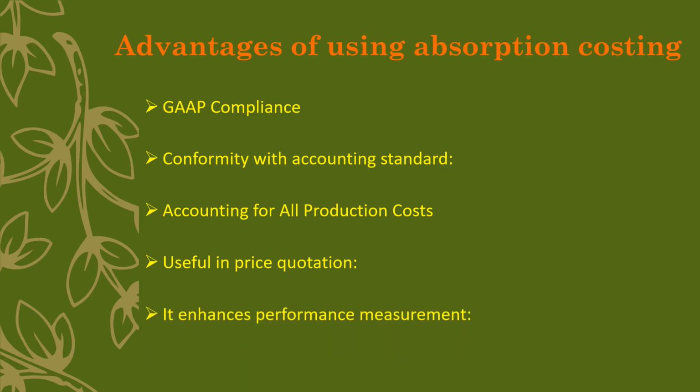Further, it enables us to track the profits. Absorption costing provides the company with a more accurate picture of the profitability than marginal costing, because it covers all the product cost. And if the products are not sold during the same accounting period, then it enables us to cover and anticipate the seasonal variations and the cost in a better and more accurate manner.